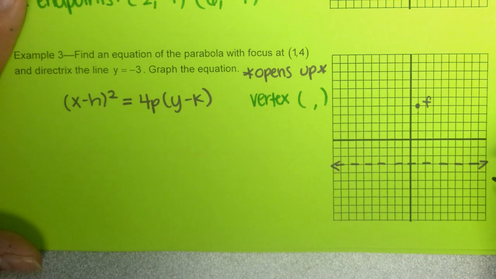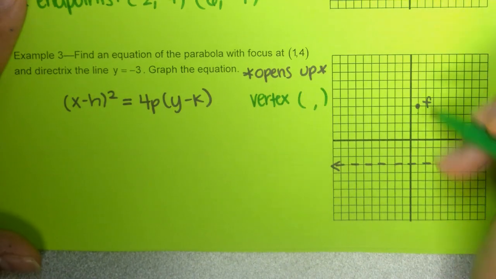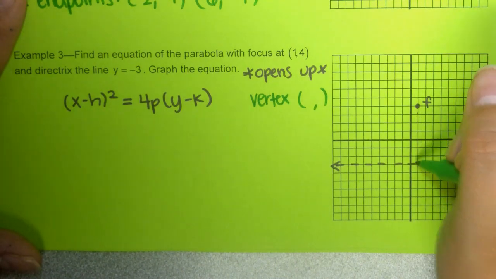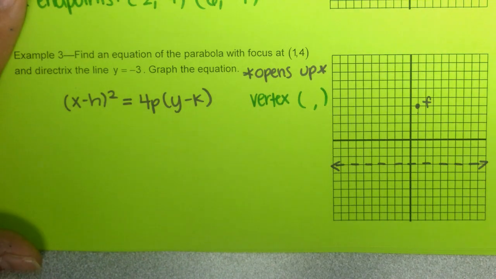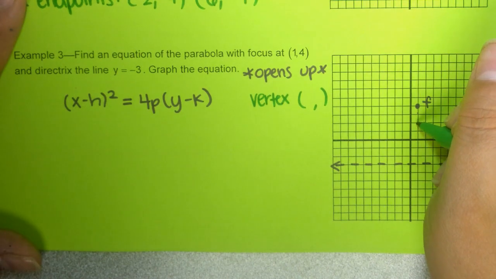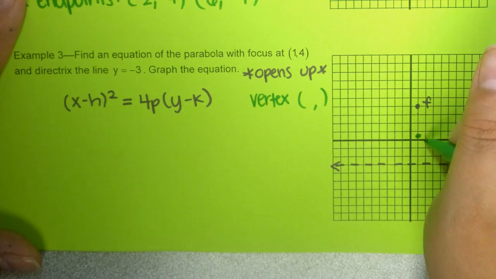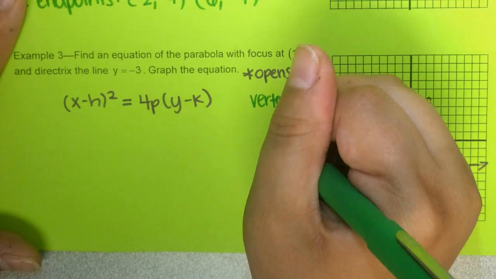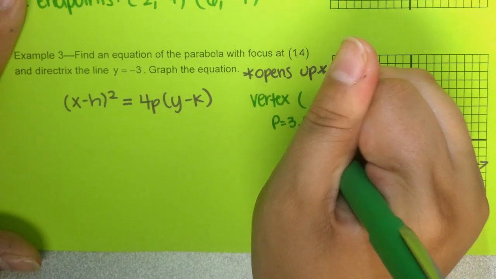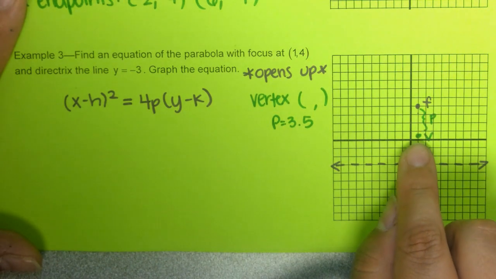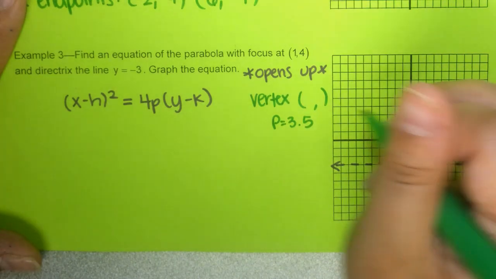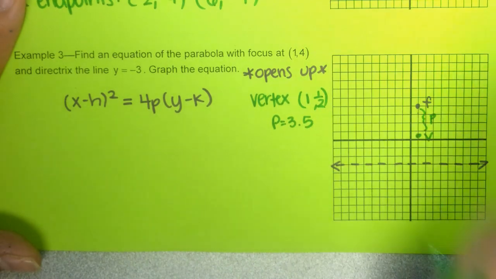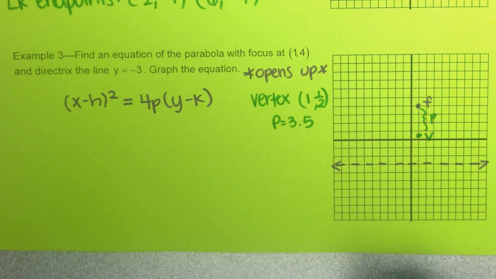It's going to be directly between. Now, are we making life easy for you on this problem? No, because how far apart are they? 7. So what would be halfway? So I'm going to count 1, 2, 3.5. Do y'all agree my P is 3.5? And where is that point that I just plotted? 1, 1/2 or 1, 0.5.